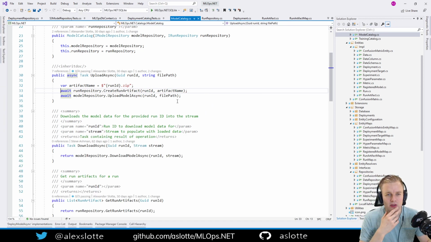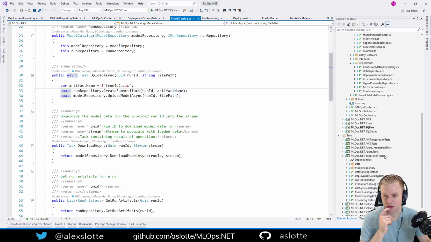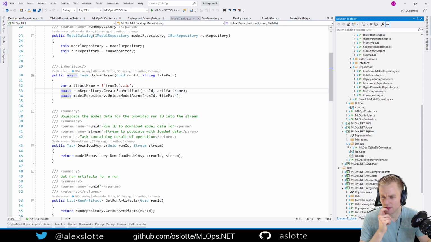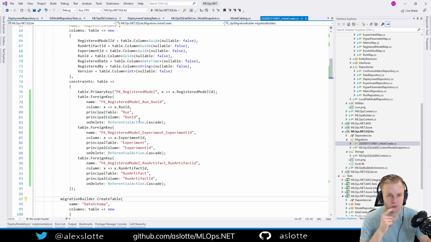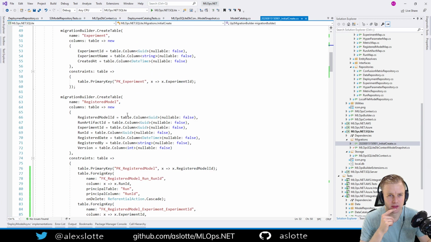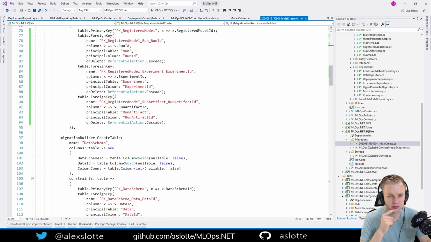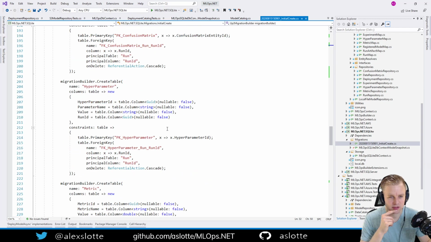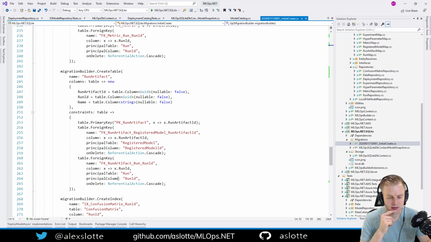Okay, so it's currently requiring a registered model, which I don't want it to, and that's interesting. Let's look at that migration real quick here. Let's see what it's doing here. We have the deployment targets, we got the registered model here, we got a run artifact somewhere, right? And I think we probably have a constraint here on run artifact that we don't want. Yeah, you see that here. Foreign key.